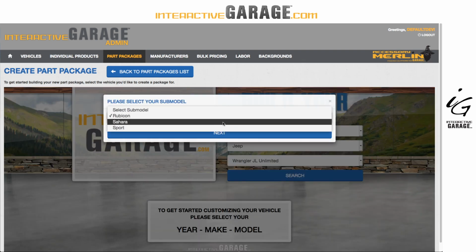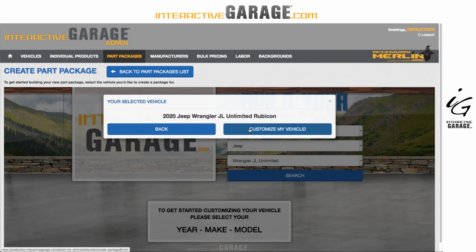So let me show you this, the Rubicon, Sahara, Sport, and why I launched this vehicle. I want to explain how intricate this program is and the intelligence that we had to build into it.